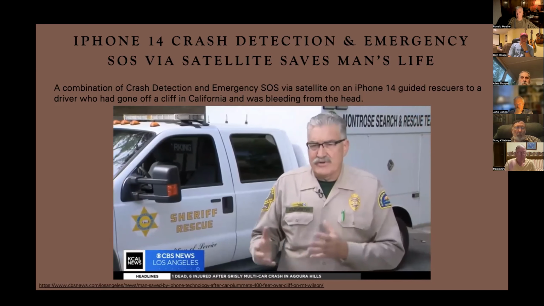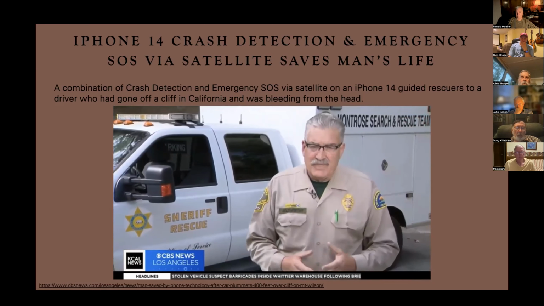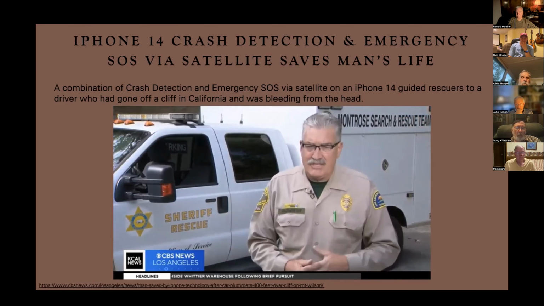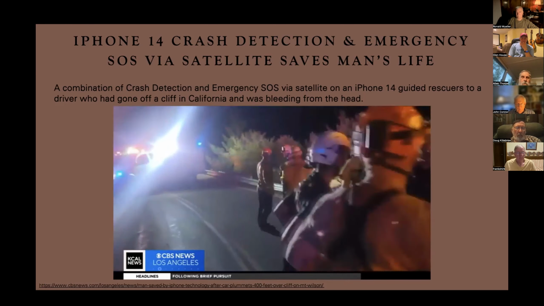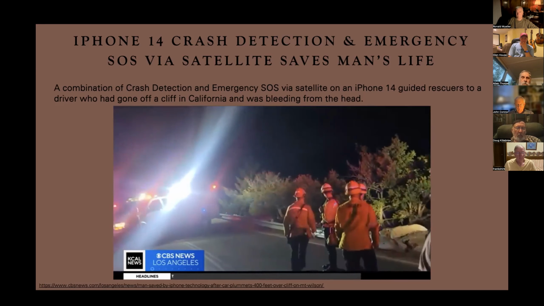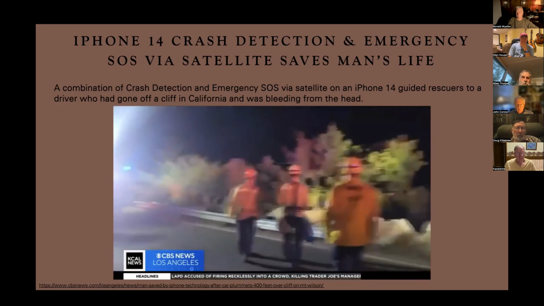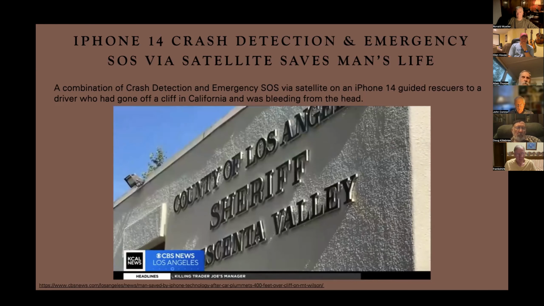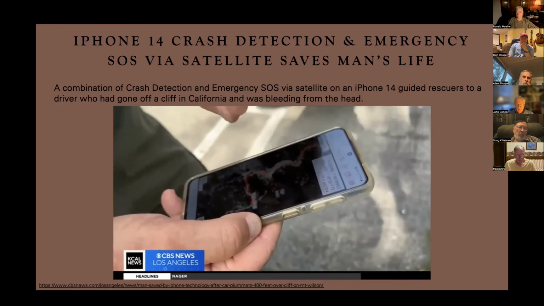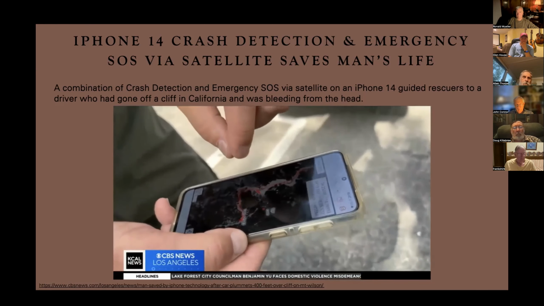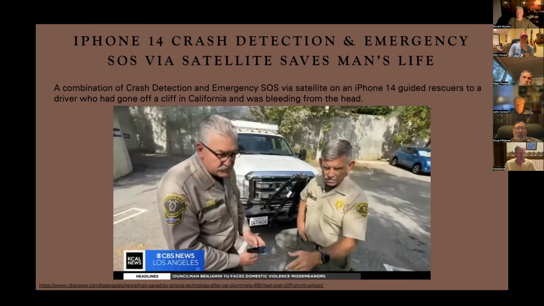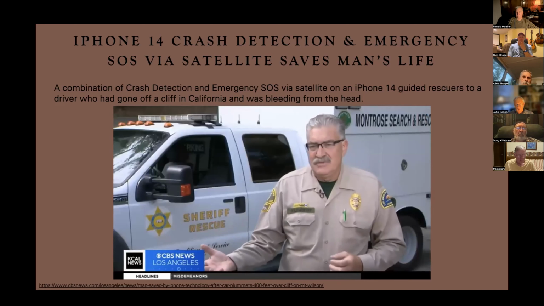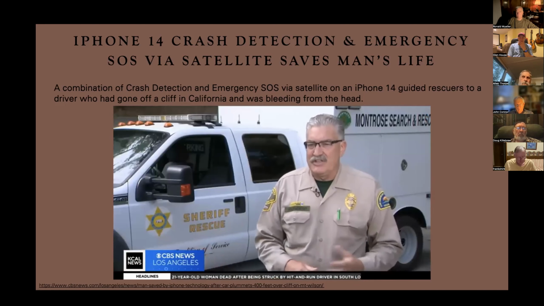So it then reverts to satellite communication, and it sends a text message via satellite to the Apple Communications Center. The victim's phone sent his location to Apple, which then called the closest law enforcement agency, in this case, Crescenta Valley Sheriff's Station, with his satellite coordinates. The location that we got from the iPhone activation was spot on. That led rescuers right to him. It was basically his phone on its own, calling for help on his behalf.